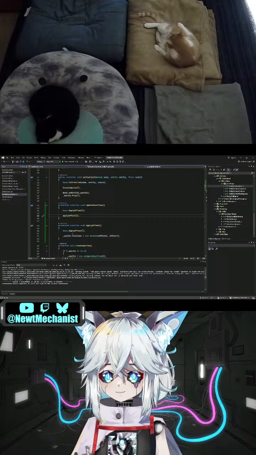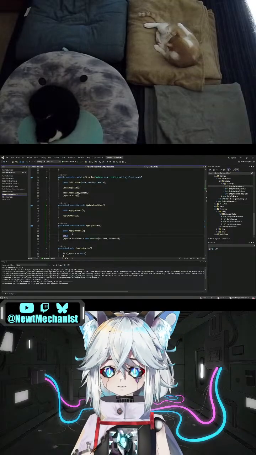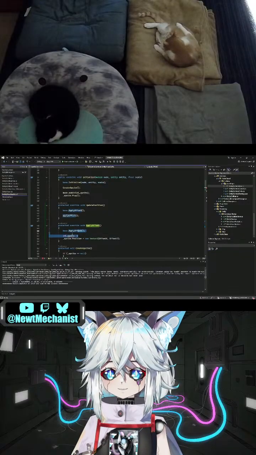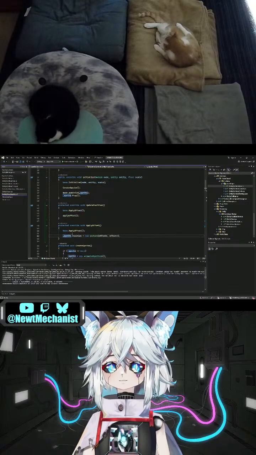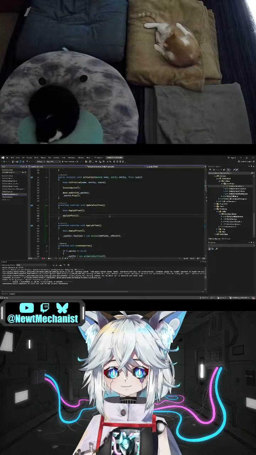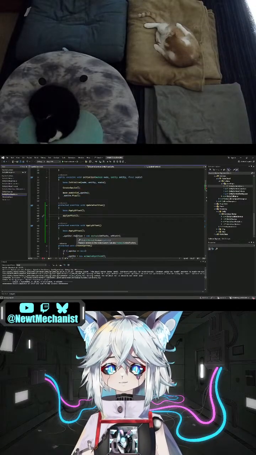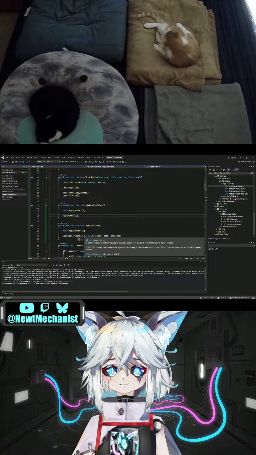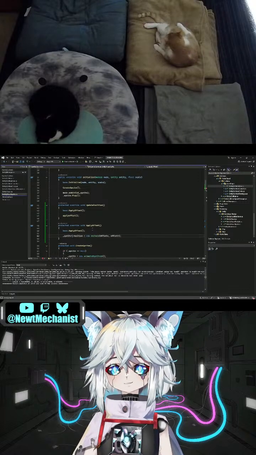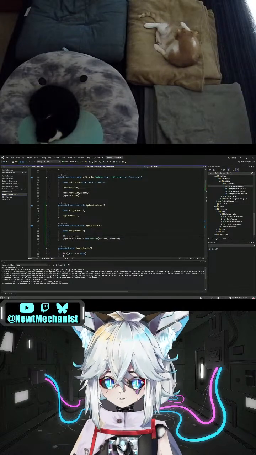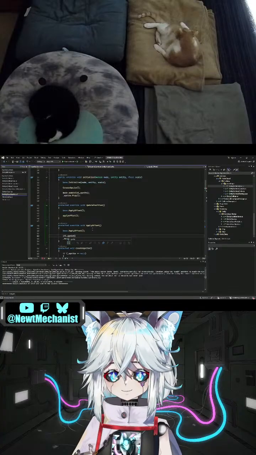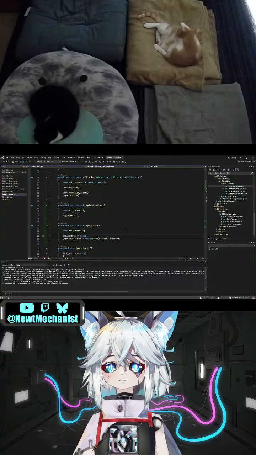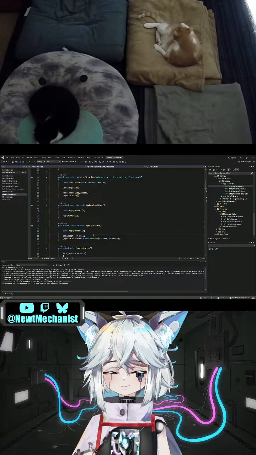All right, let's check if there's a sprite. Oh, that's not available. So it's kind of shorthand for this anyway. Sprite.